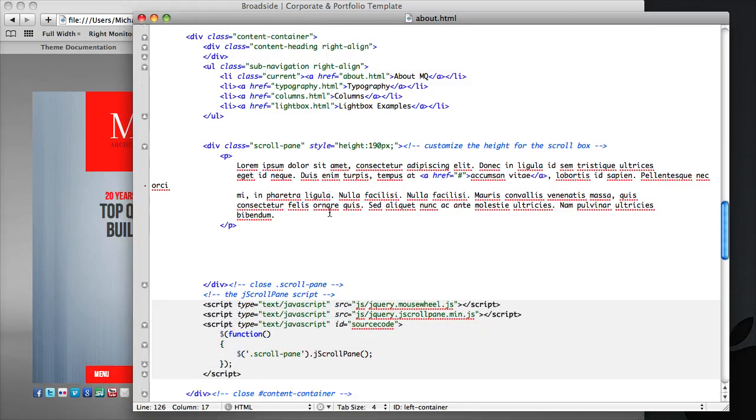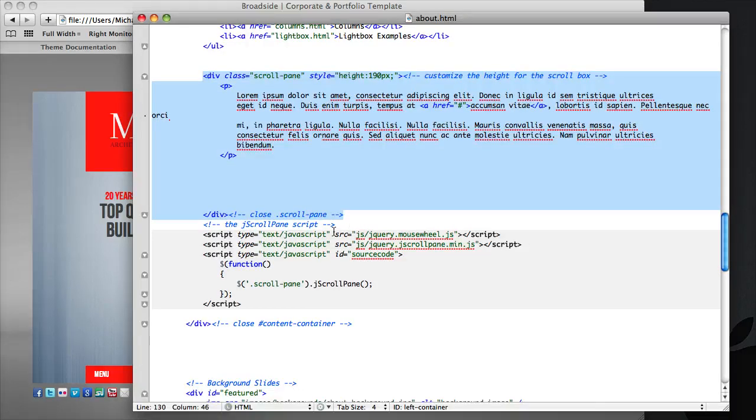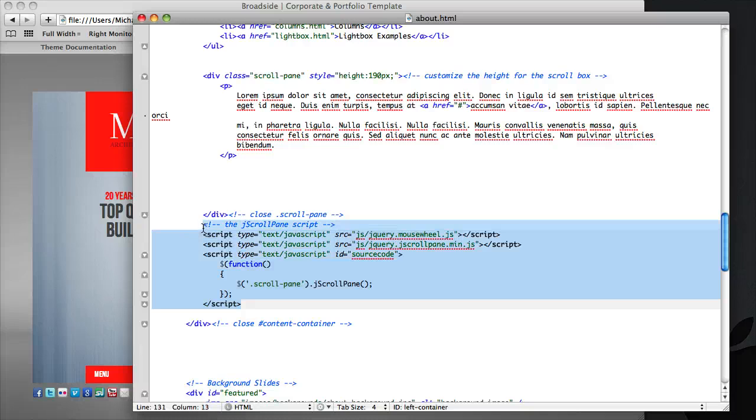And you'll also notice below this scroll pane, which is on every page actually, it just doesn't appear, like I said, because a lot of the pages don't have overflowing content, is the JavaScript for the scroll pane. And it's pretty simple. There's not really a whole lot of options you can play around with. There are some on the page. There's a link in the documentation if you want to learn more about it. But other than that, it's just basically activating it. And that's it for that.